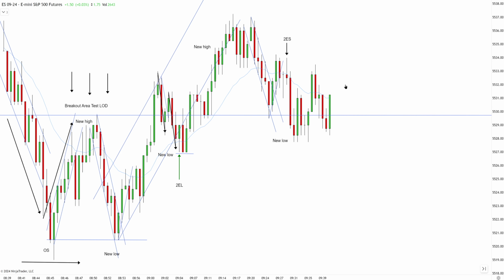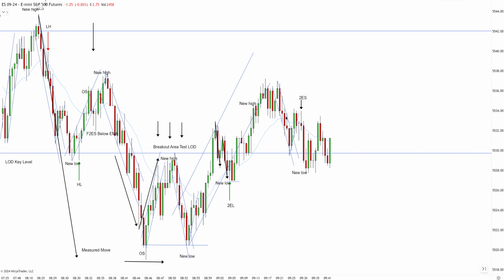And now you have to ask yourself, what is the bias? Where is the market heading? And you can't really answer this with confidence because all trends played out, EMA flattening, and the trend range is not consistent. So this is choppy area of development where you simply have to be patient and you have to wait for some proven established pattern in price action, because at this point you would be guessing.